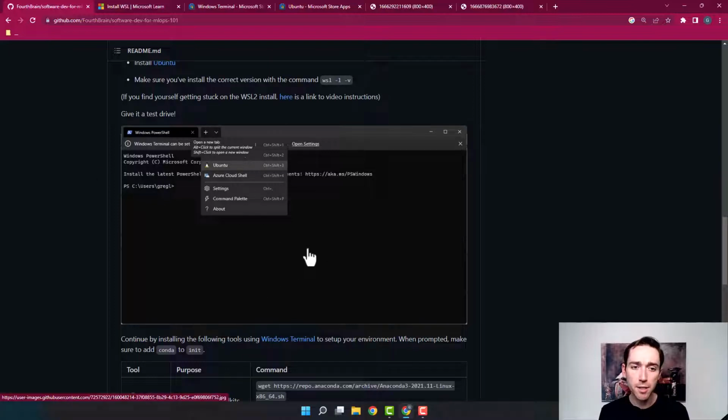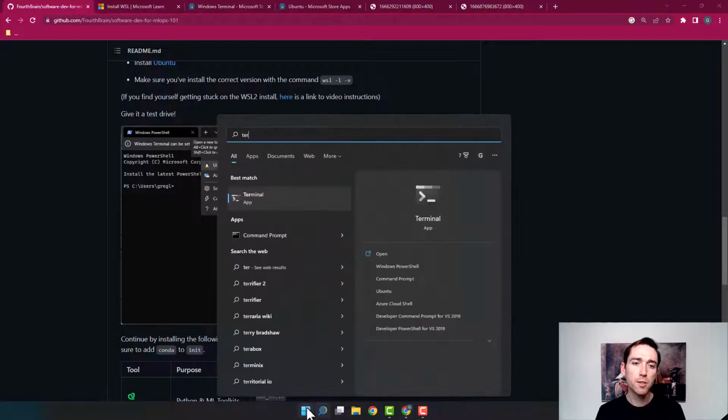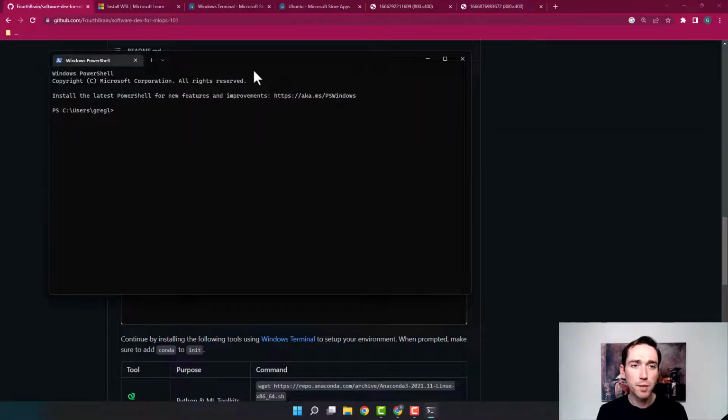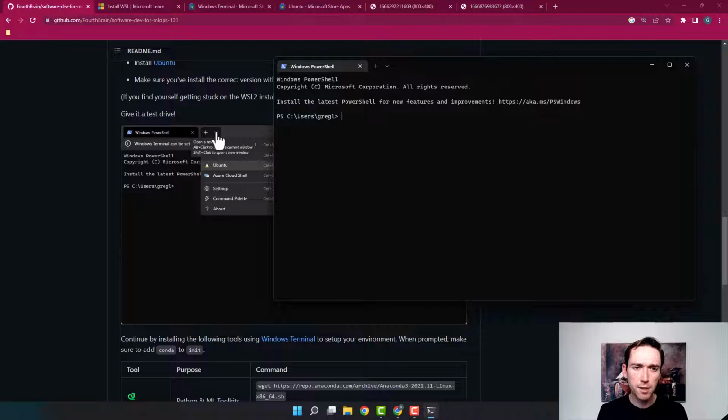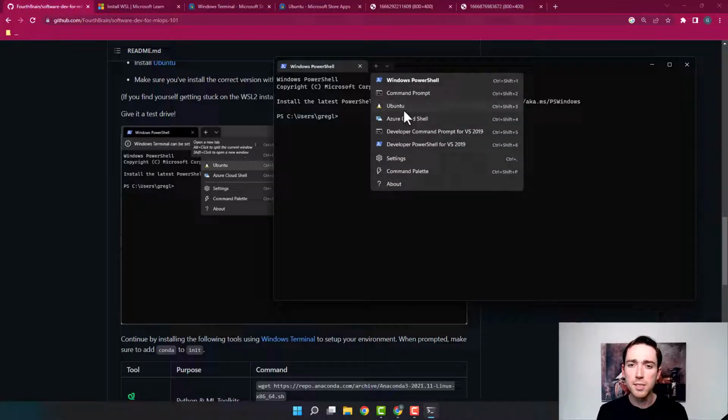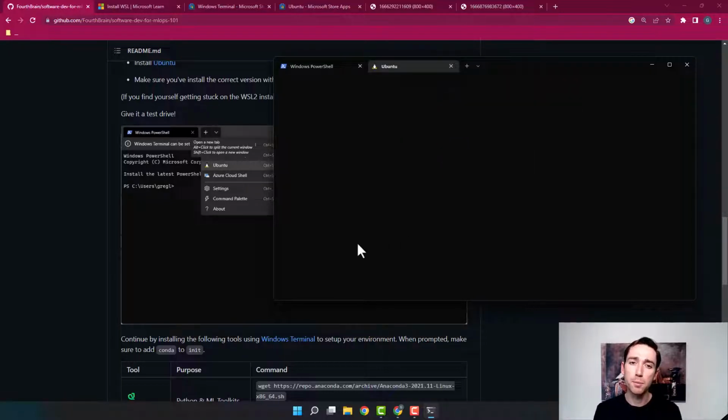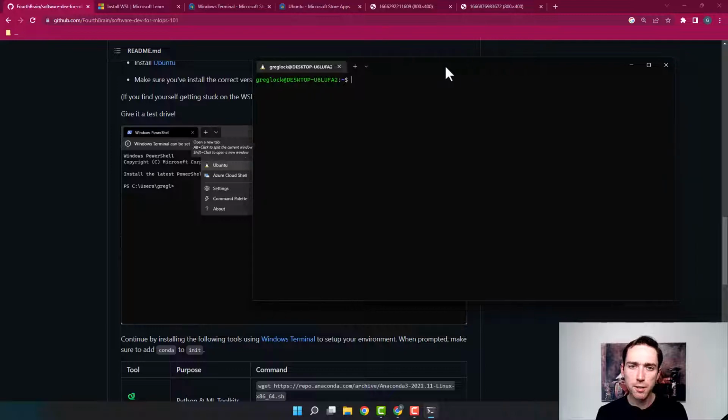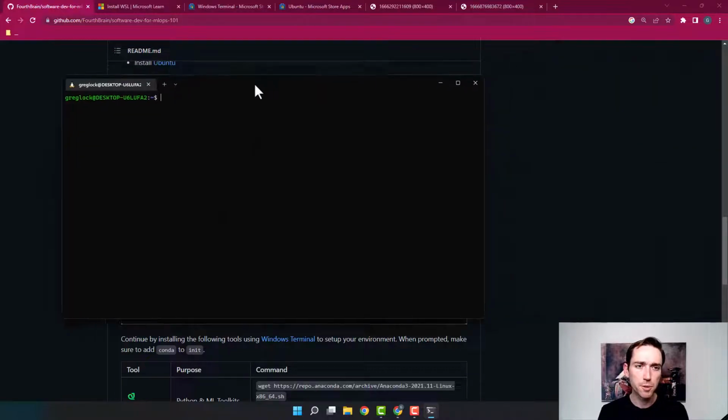And as you can see, what we're essentially going for is when we open our terminal, if we click this down arrow here, we see Ubuntu, and we can open it right up. At this point, it looks just like a Unix terminal that you would see on Mac or Linux, and one that does not have Anaconda coming into play as soon as we initialize the terminal. So we don't really need PowerShell there, and we'll keep just the Ubuntu terminal going.